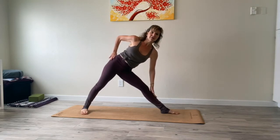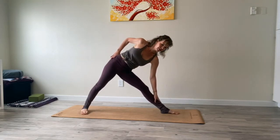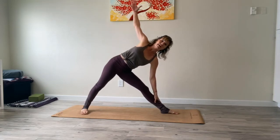And then slide the right hand down to the right shin and just make sure the knee is not locked out. Then reach the left arm up. And this is a nice variation, especially to get into the neck a little bit. So if you want the classical way, you can look up.